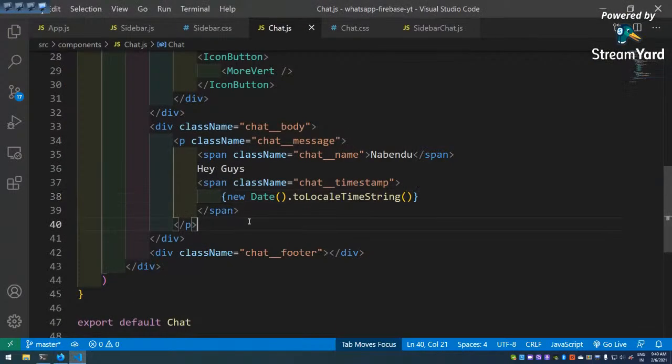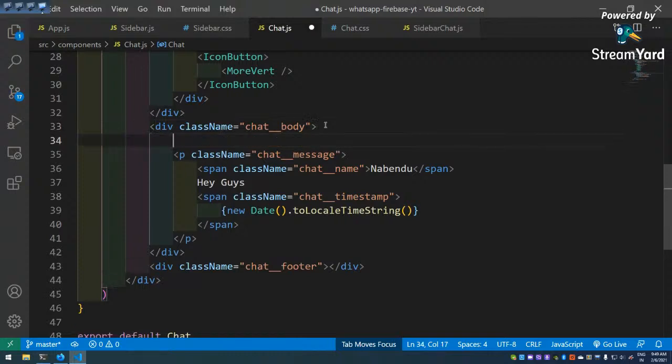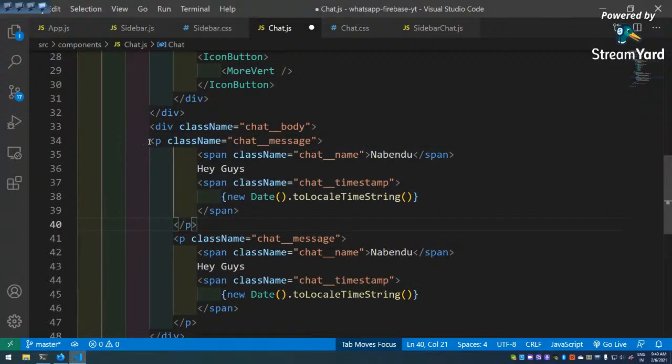Okay, so I want another one of it, so let me do that. What is happening? Why is the tab not working? Okay, I don't know what is happening in this live streaming. So let it be different.